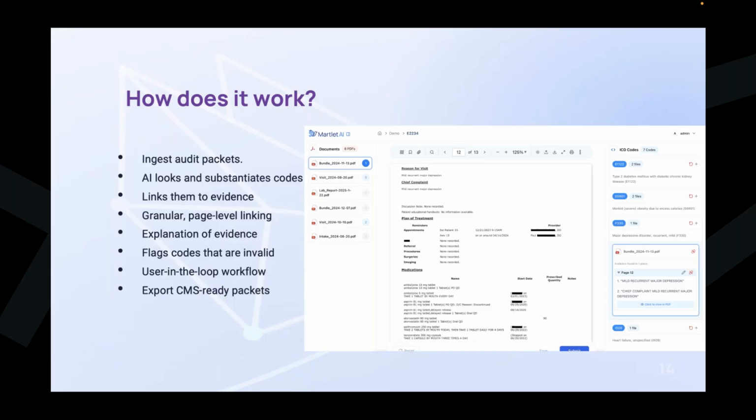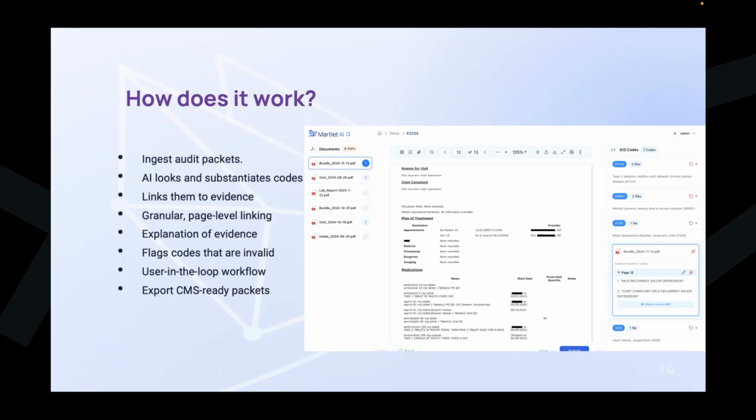This tool that we have built is built around that. You can upload the same audit packet to this tool, and you can export that audit packet and then submit to CMS. You upload either via API in batch or using the UI. You upload the entire audit packet, whether it's an internal mock audit or a real audit, and the model would just run through all the codes and all the documentation. OCR is already baked in.